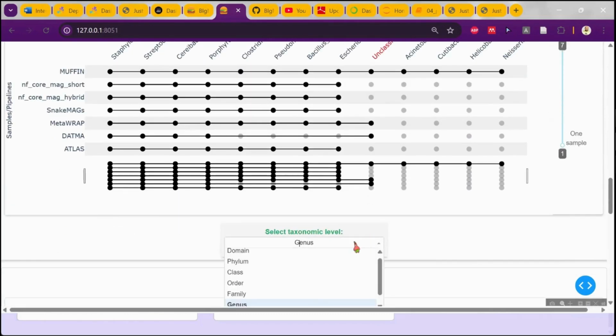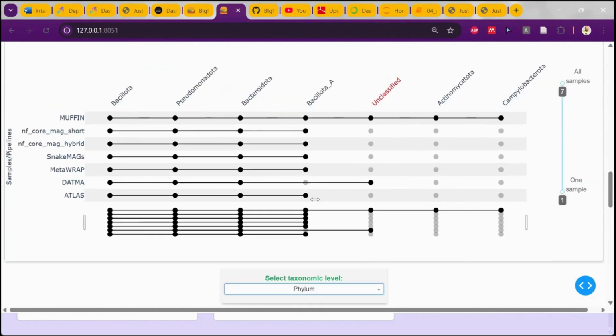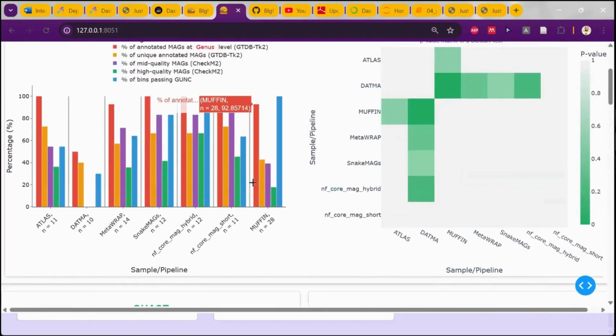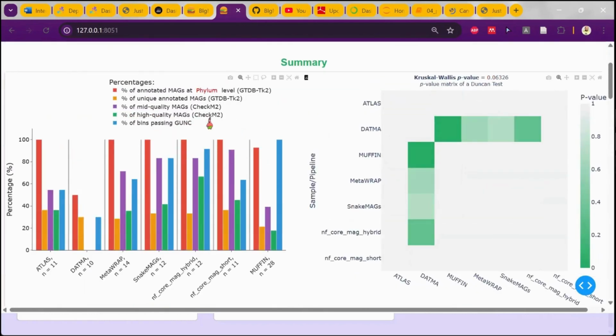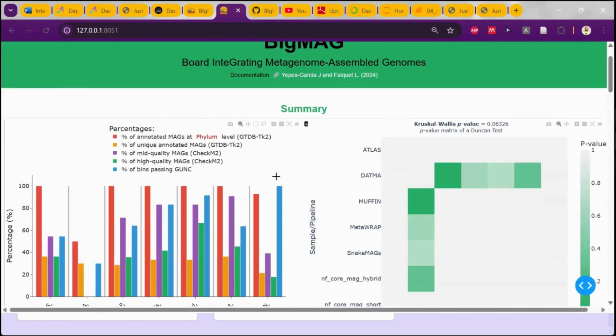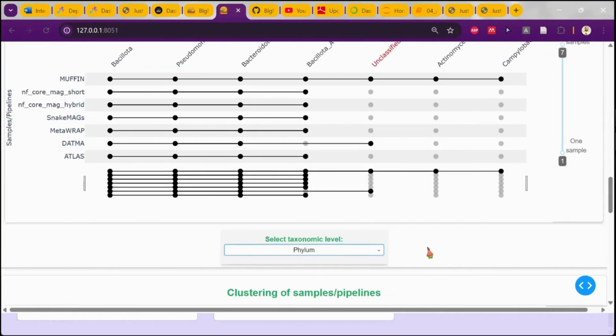If I change this drop down, it's going to change not only this plot, but also this plot here at the beginning. Before it was genus, now it's phylum, because this graph within the layout is receiving the information from the other drop down. This is a feature that I really like, that you can control different plots with the same ID, or you can combine them.